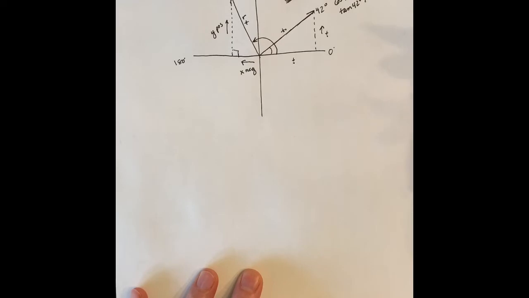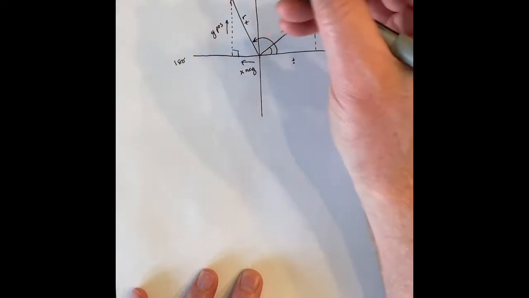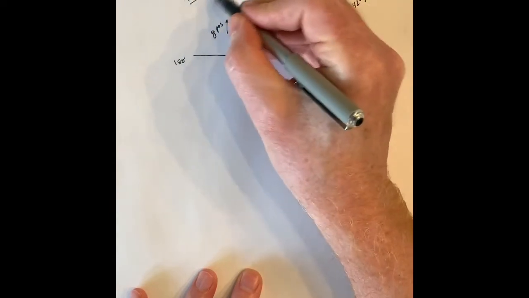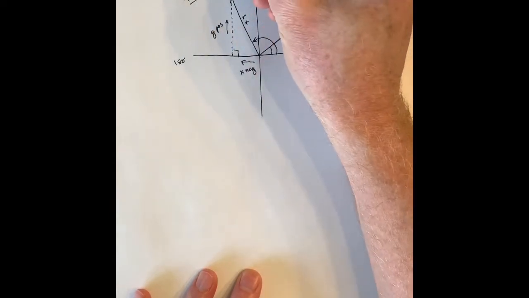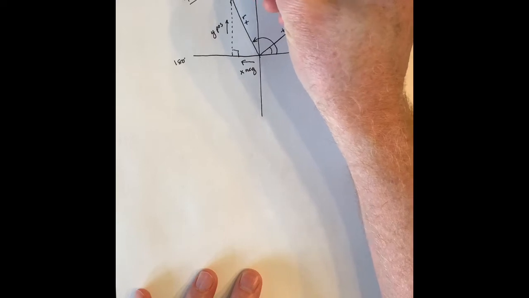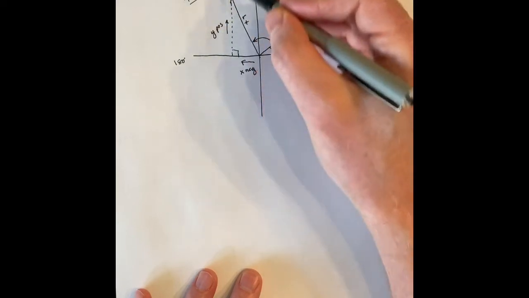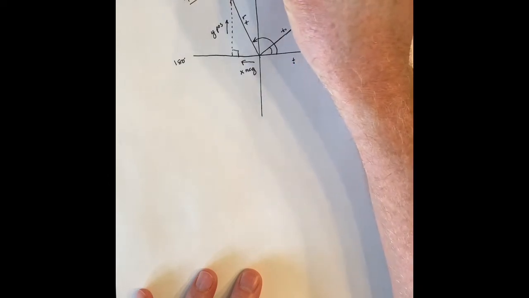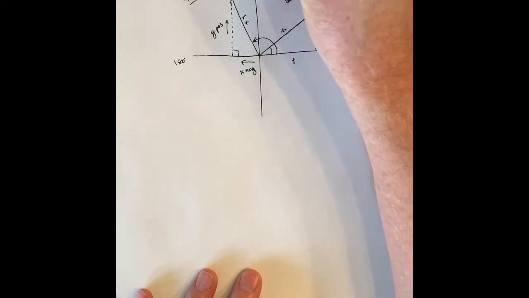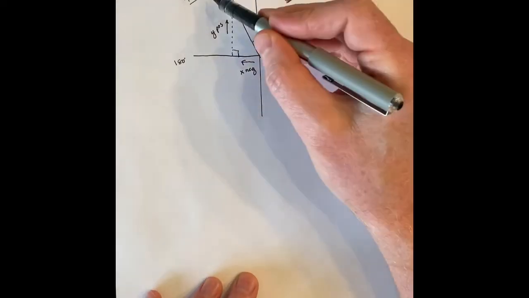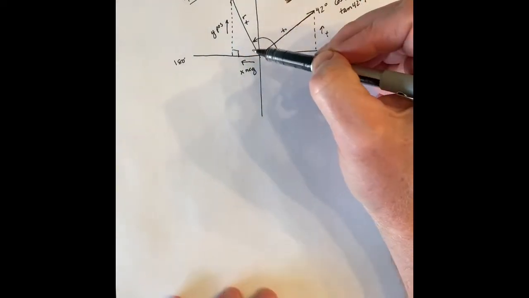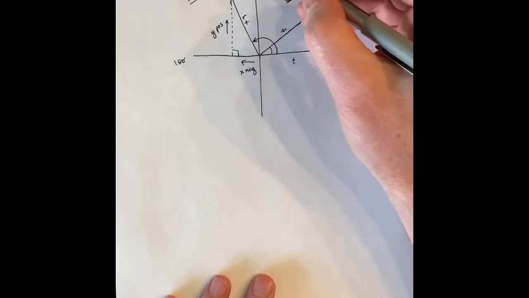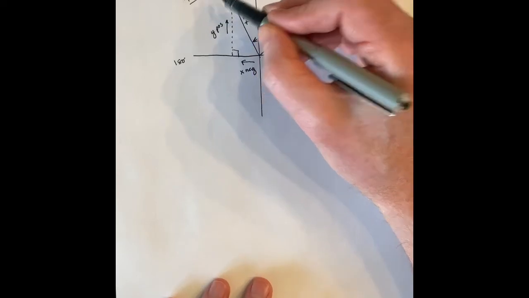So for instance, if I were to say something like, what is the tangent of, say, 115? Well, the tangent of 115 takes the y value and puts it over the x value. Well, we see the y value is positive, the x value is negative. What happens when I put a positive value over a negative value? I get a negative. Okay? Now, tangent and cotangent are the ones that use y's and x's. But what trig functions would be positive here?